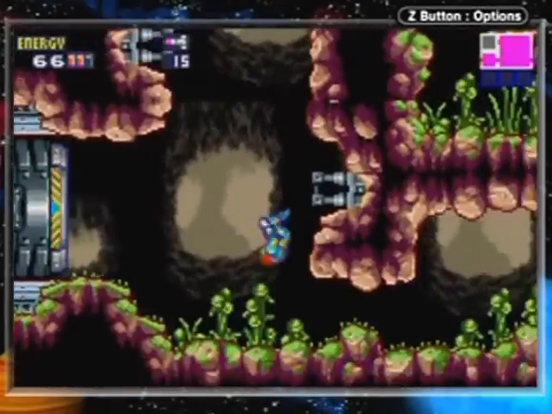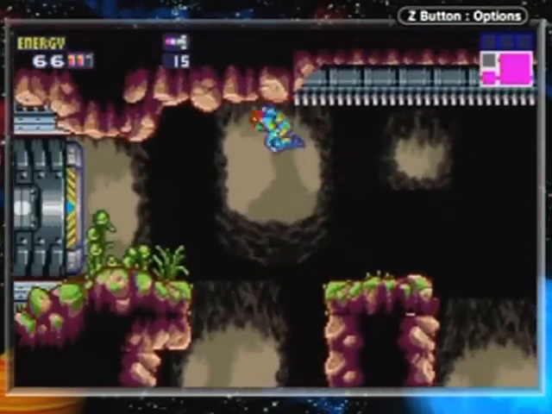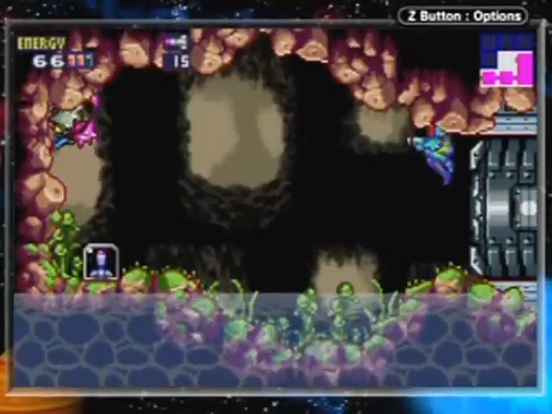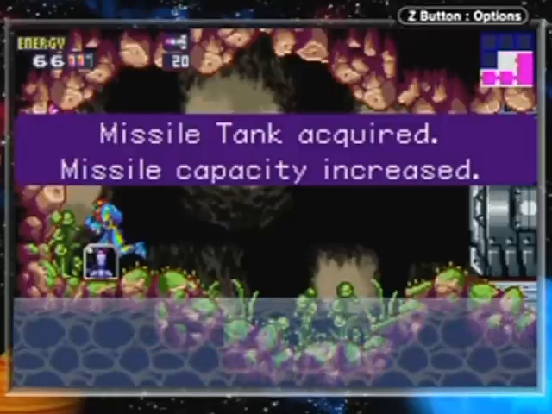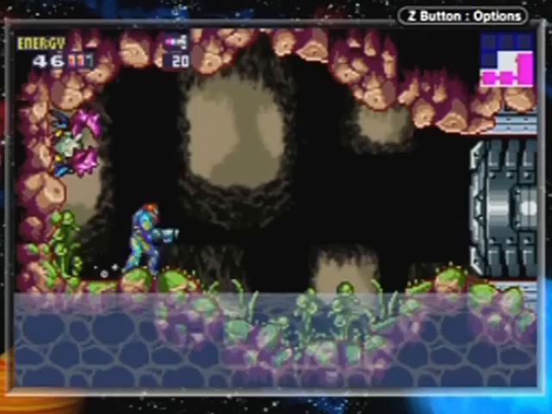So, yeah. Maybe I want to go up there first. Let's see what is here. Probably... Oh, missile upgrade. Okay, I'm just going to run and get this. I don't remember if there is anything in particular here, though.